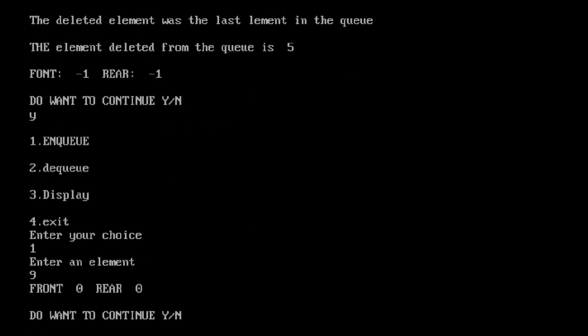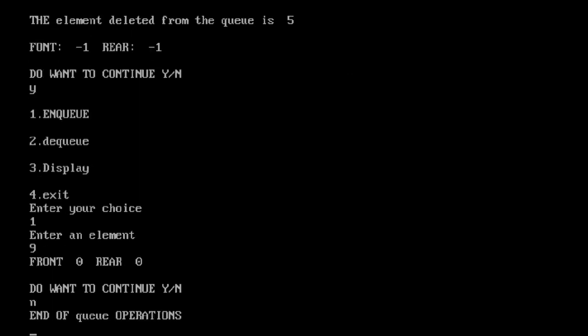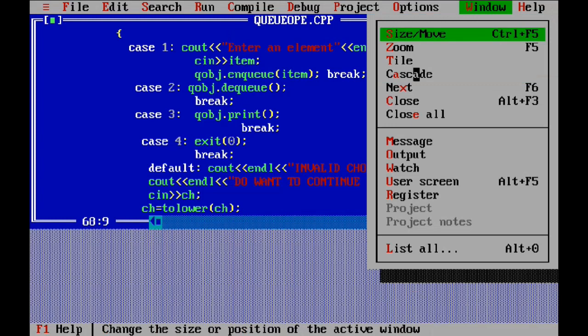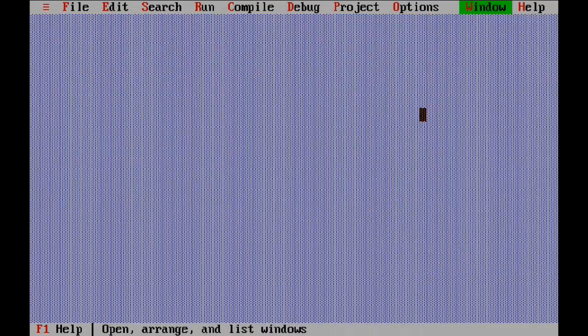Getting it? Hopefully you have understood. I say no. So, end of queue operations. Hopefully you have understood this, and the execution would have helped you.